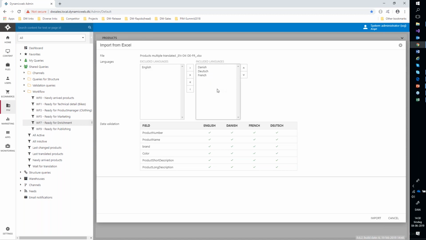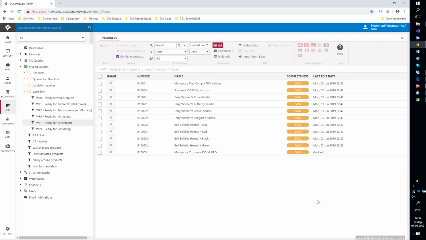I can define which language I want to import and then can just import it. So a fast and easy way of taking a list of products, sending it out for enrichment in an Excel sheet and getting it back. And we have the control of which products and which languages should be updated with this information.